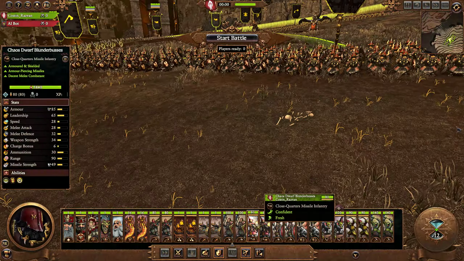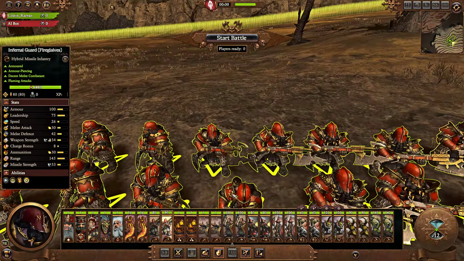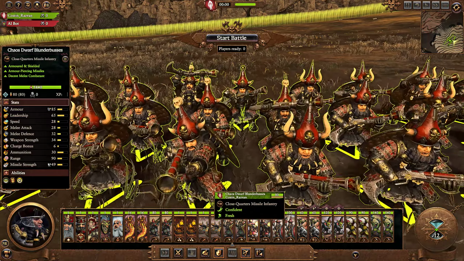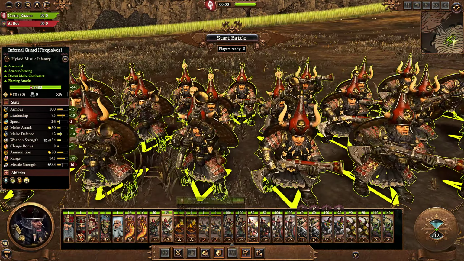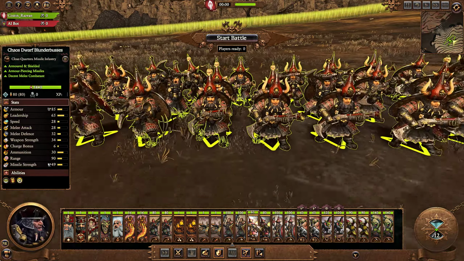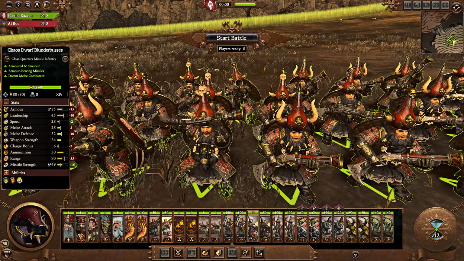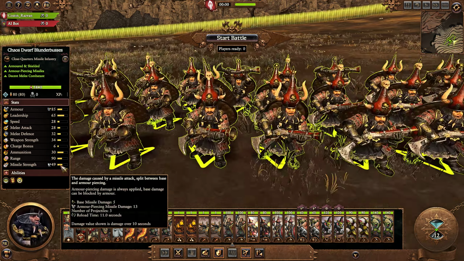Now, talking about your Chaos Dwarf ranged units, obviously Blunderbusses and Infernal Guard are really powerful units. There's not much really to talk about. Both of them can be used throughout the course of your campaign. The benefit of the Blunderbusses is that they actually do more damage than the Infernal Guard. Obviously, they're nowhere near as good in melee, but they do have that silver shield, whereas the Infernal Guard with Fireglaives do not. And they do a significantly higher amount of damage.